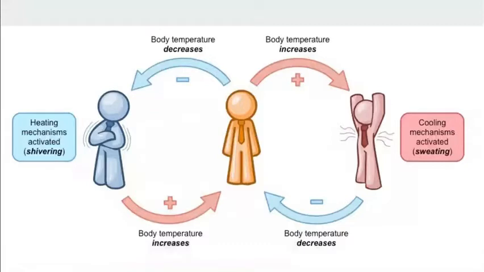So, last class we were talking about negative feedback loops. And remember, negative feedback is not necessarily a bad thing. It's just negative because it's negating whatever happened, the stimulus that happened to your body. So if you're getting hot, your body is going to negate getting hot by sweating and cool you off and bring you back down to your normal body temperature. So that's a negative feedback loop. It's a pretty short little cycle. Something happens, and then something else happens that'll bring you right back to normal.